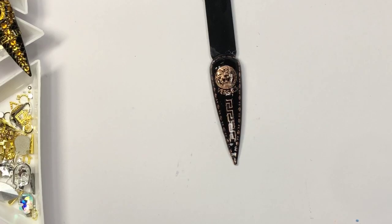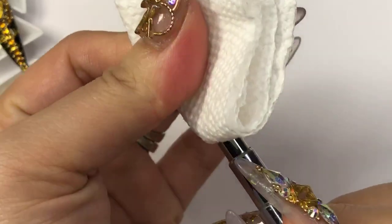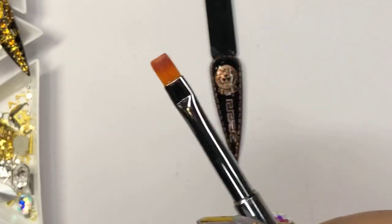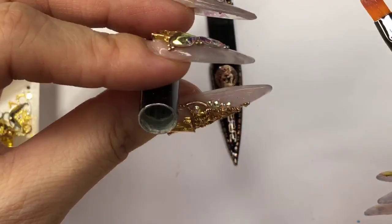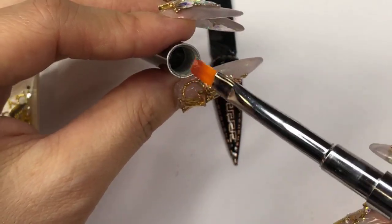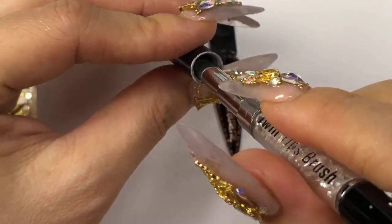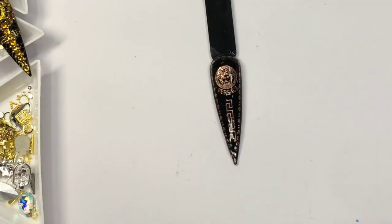And with this, to your questions, after I finish, if I'm not cleaning up after live videos, I'm going to wipe it off completely. You see there are not many residues here. It's important that I always have the cap, because what I love about our brush is that it has the cap in there. You don't want it to get really thick with residues, all that excess condensed loose gel, that really thick density. If you don't clean it and you put it in here, after a few times it's building up really badly, and it's going to destroy your brush inside. So just wipe it off, and then you put the cap on.